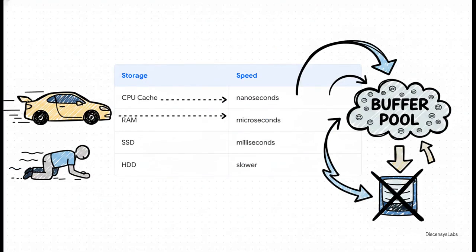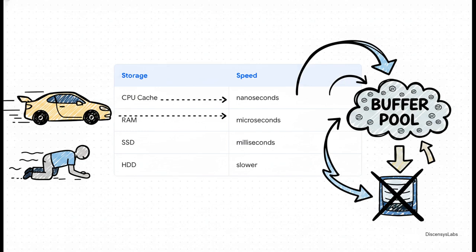Now, what's really interesting about this is that fundamentally, the primary battle any database engine fights every single second is the agonizing bottleneck of disk I/O. Just think about the sheer scale of the performance gaps we're dealing with. Your CPU cache operates in nanoseconds. RAM operates in microseconds. But the second you have to go down to an SSD, or even worse, an old-school physical hard drive, you're suddenly operating in milliseconds or slower. To put that into perspective, in computer time, dropping from RAM to a disk is literally like going from driving a Formula One car to crawling on your hands and knees.